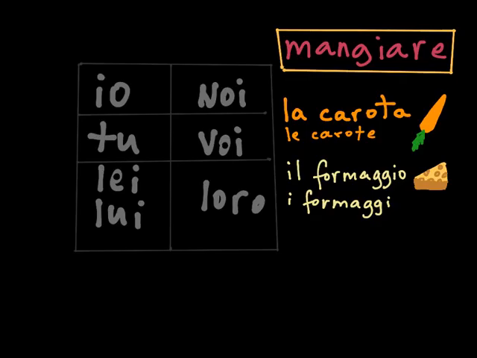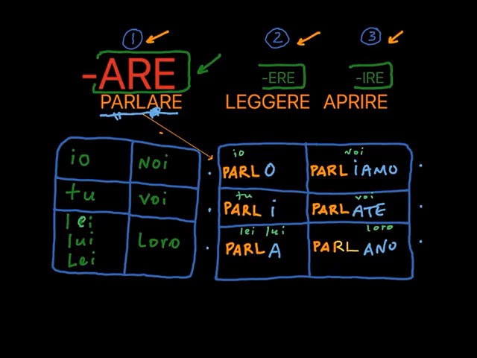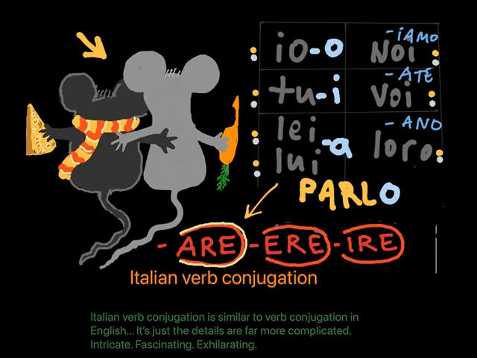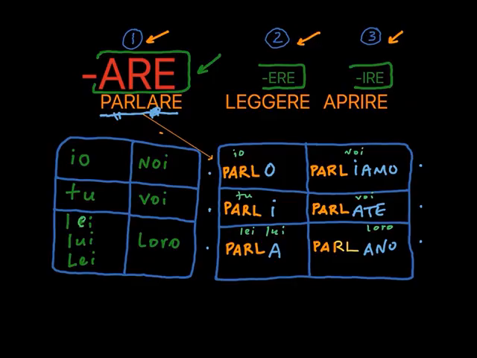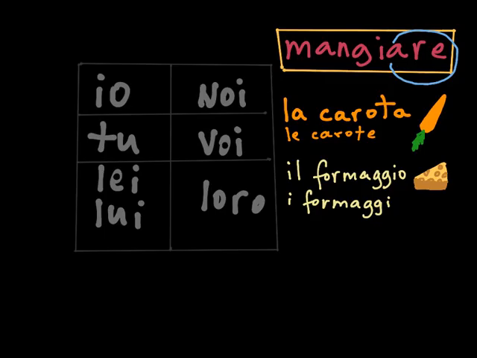So let's take here another verb, and it's mangiare. And you know this verb already. That means to eat. So if you remember on page 1, the mice are sitting there with a piece of cheese and a carrot. And you might tell me that the mice don't eat carrots, and I will tell you it's not true. Healthy mice do eat carrots, and look, he is more fit than the other mouse that eats just cheese. So please, don't give me that.